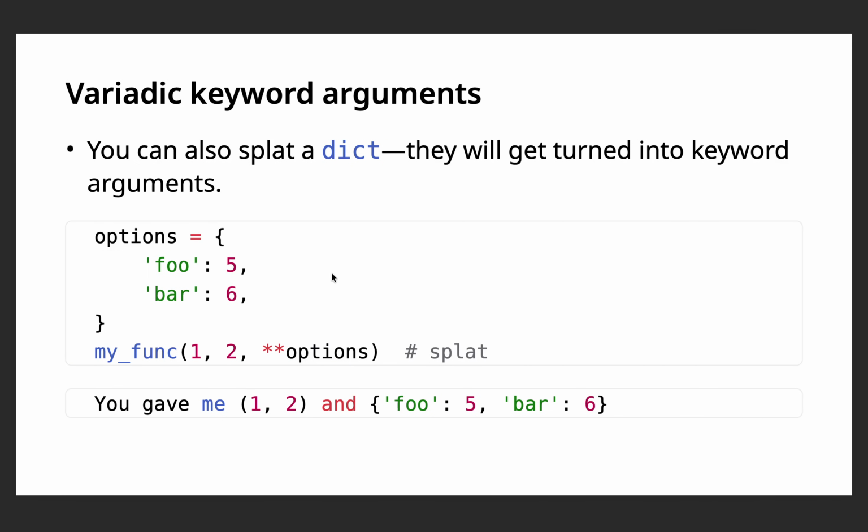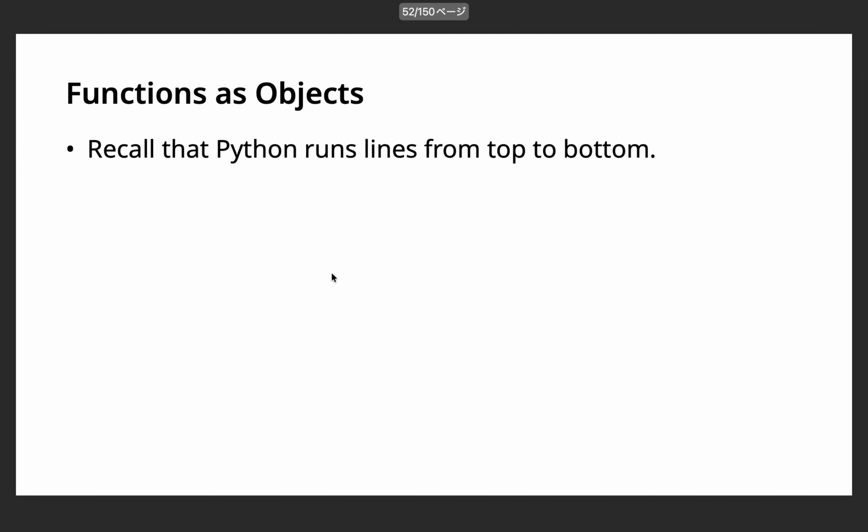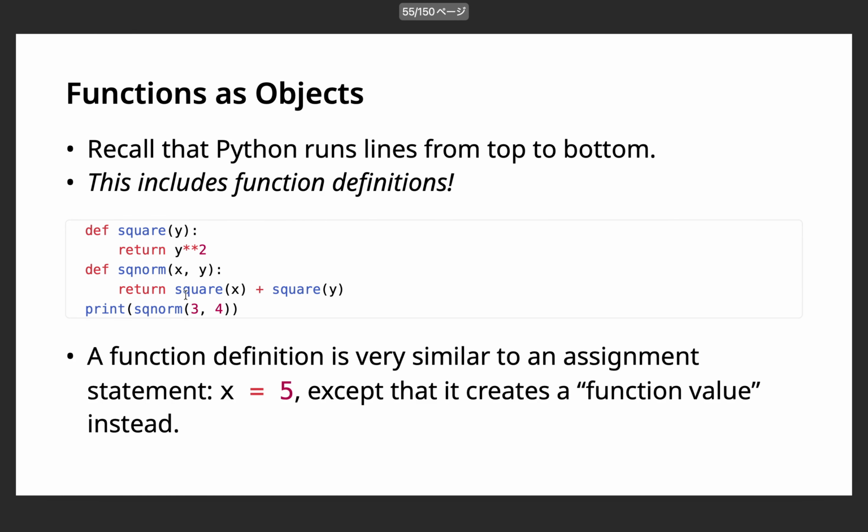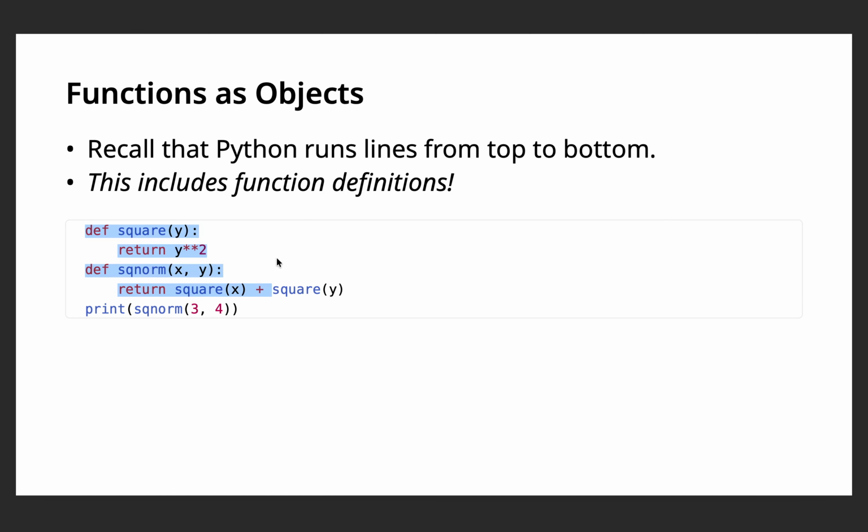Alright, so let's now look at one other thing. So next, we'll be looking at functions. So far, throughout CS11, we've worked with quite a lot of functions, hopefully. So the way that Python runs functions, or just programs in general, is usually from top to bottom. So let's say we have this program over here. How Python runs this is it looks from top to bottom here, and it eventually evaluates this print over here.